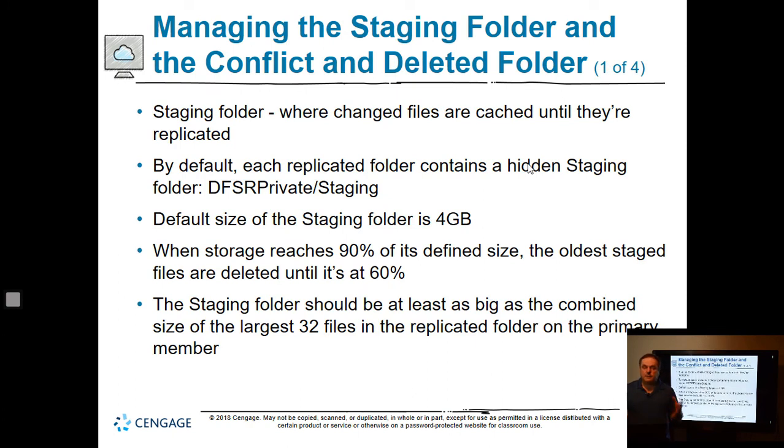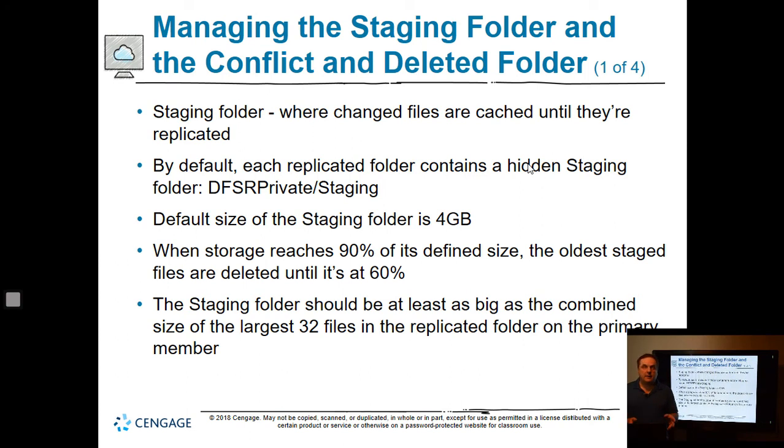So how does this replication happen? Well, DFS creates what's called a staging folder. And that staging folder has a maximum size of 4 gigabytes. So you can have up to 4 gigabytes of changes that happen at once, and they all sort of back up like railroad cars. So as people are adding and making changes to files on one server or another, it goes to the staging area, and then Windows decides, if a change happens on both sides at the same time, who the winner is going to be.